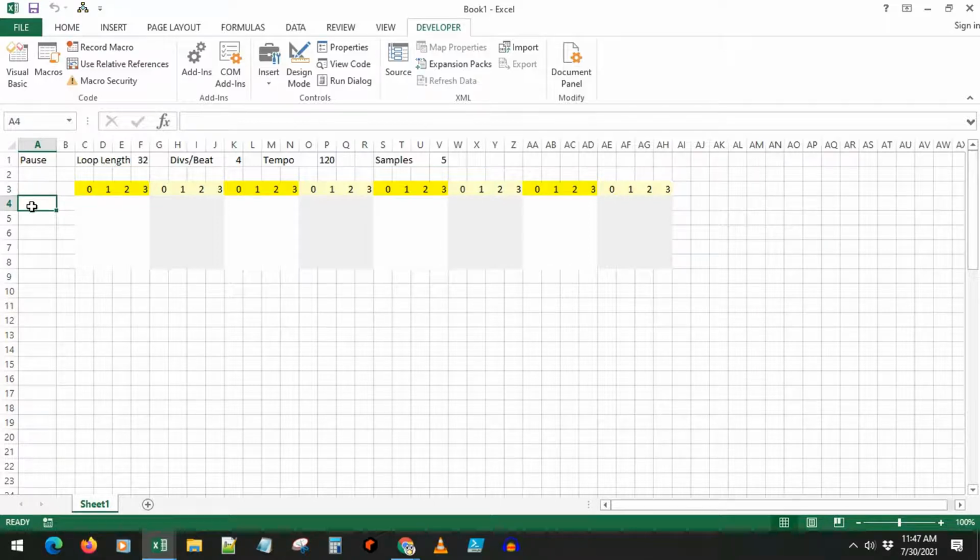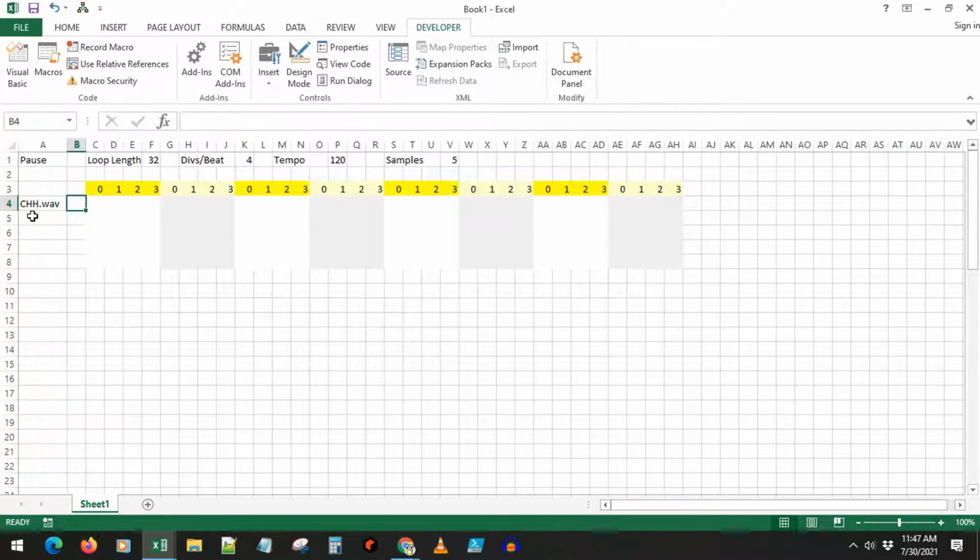On the first row in the workspace, all the way to the left of the workspace, I'm going to put in CH.wav, which is closed hi-hat. Let's adjust this a little. OHH.wav, which is what I created as an open hi-hat. The bass drum, which I just used the generate tone in Audacity. The snare, again, that was generate noise. And then the crash cymbal, which is a lot of noise, and I used the envelope tool. But you could just find samples like these anywhere.